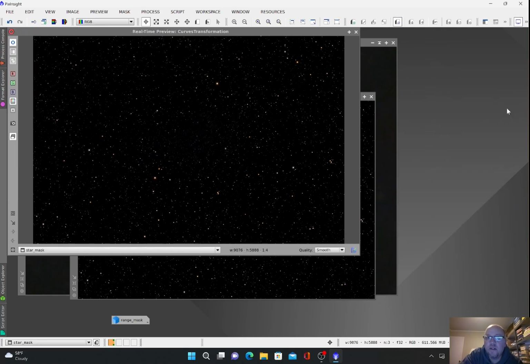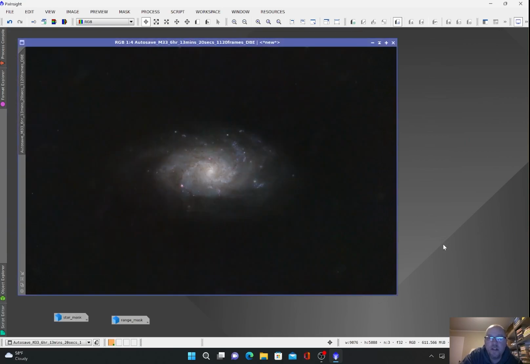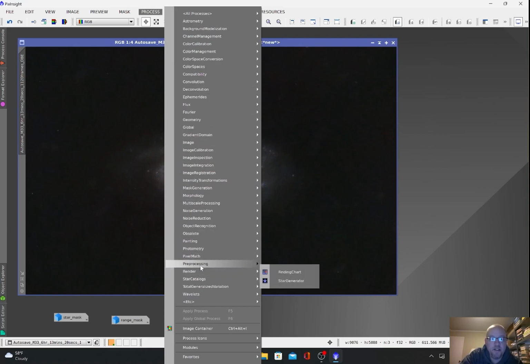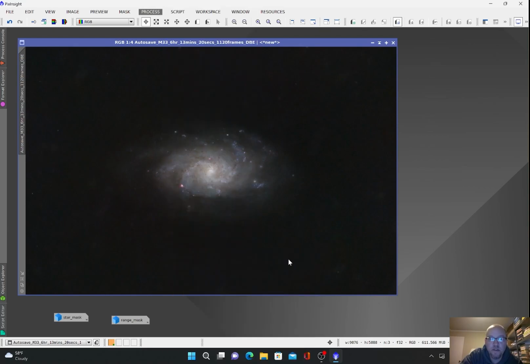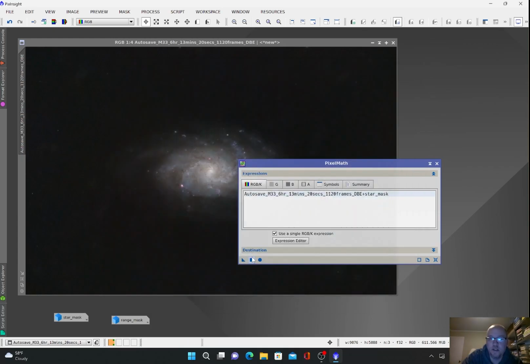Some color in the stars. And we'll minimize this, and we're going to add the stars back using PixelMath. Very simple. Expression editor. We'll just do our picture plus the star mask and run it.